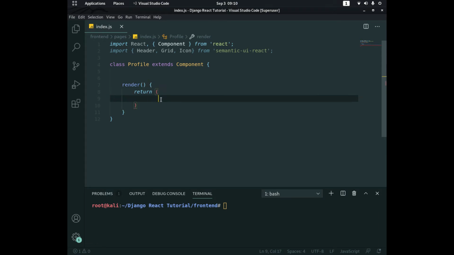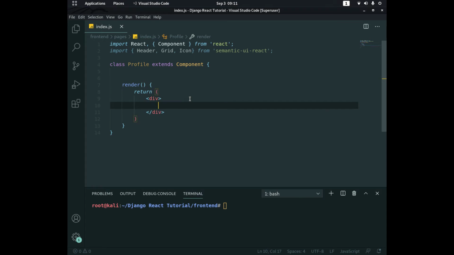So I return here, let's say we have a div. Let's put div here.